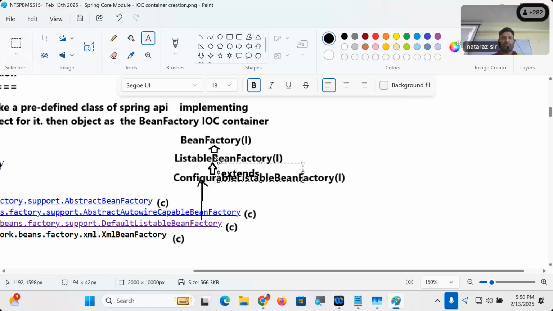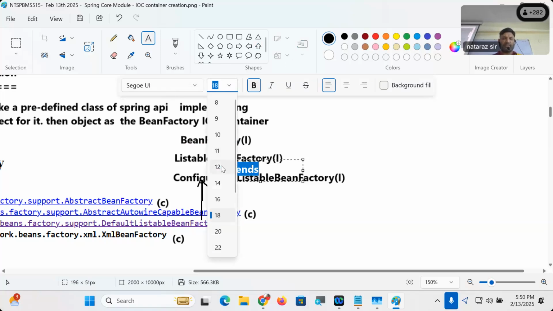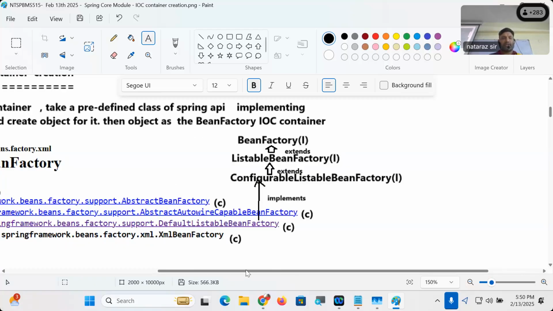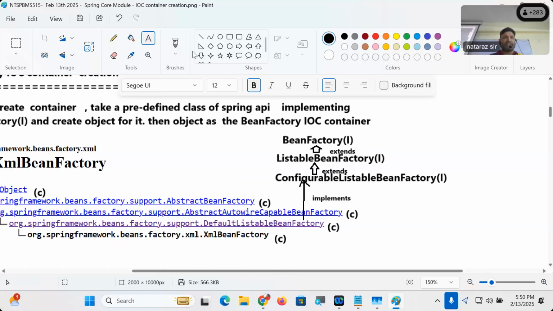Be active, be interactive, guys. Extends here. What's the relationship here? Extends. Here, a class implements. Between these two classes, what is the relationship?